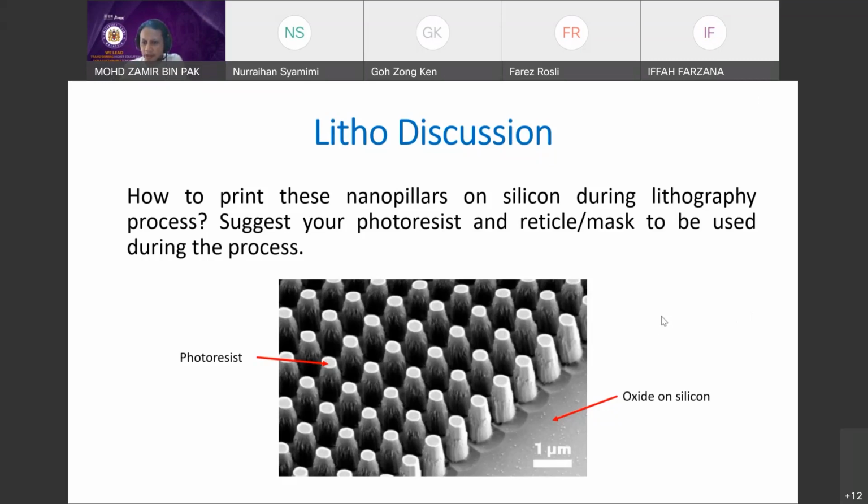Tadi Raihan cakap negative resist and dark field mask. Okay, let's hear another one. How about... Yeah, I see one. Hold on. Faris. Faris, any ideas? Faris, anything?